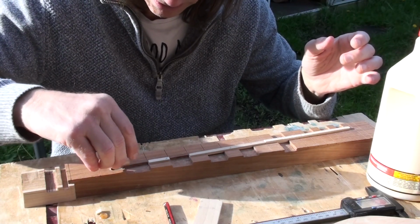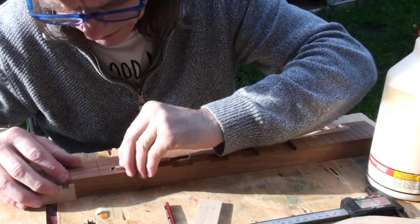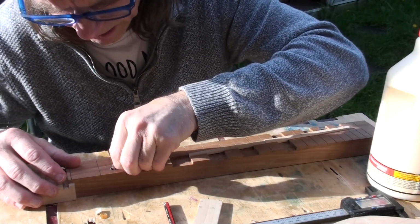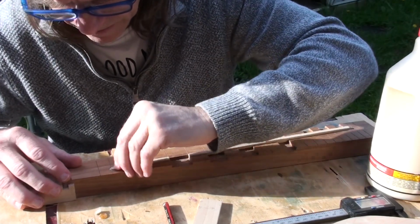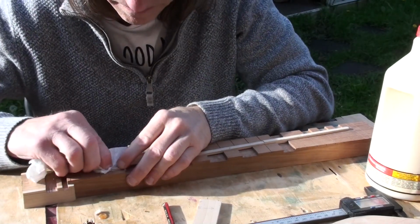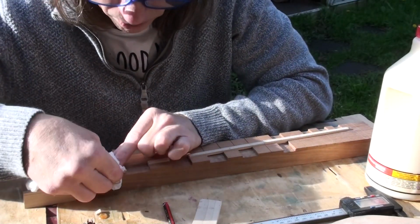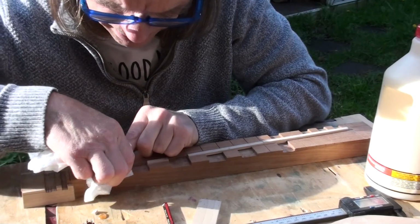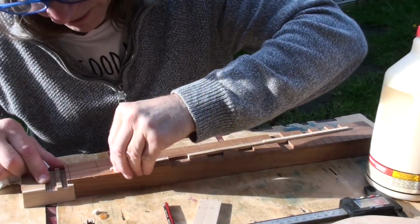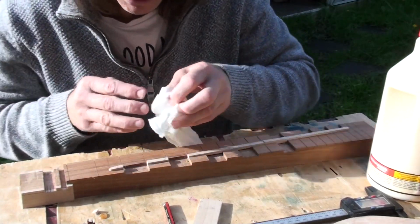Spread that out a little bit. And we'll push it in from this side. That's too much glue. Let's pull back a little bit. And then push it in from there. All I probably have to do is actually just push this in like I've just done and then leave it. It'll probably be fine, but I am going to put some clamps on as well.